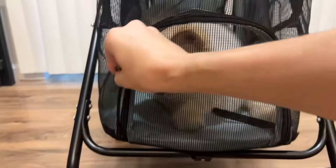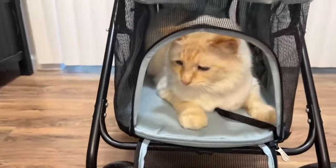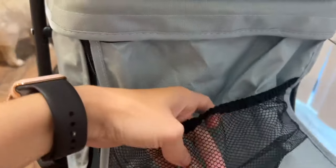On the bottom level it's the same situation — a flap and then the mesh flap on top and on the front. You can zip open the mesh on the front and they can go out that way. There is a door with no mesh on the back, and a pocket on the back of the bottom deck as well.